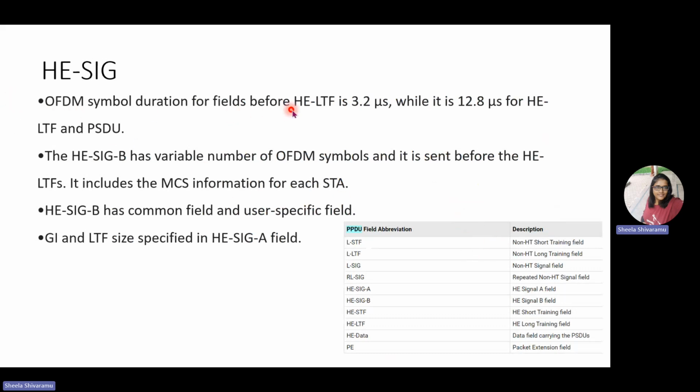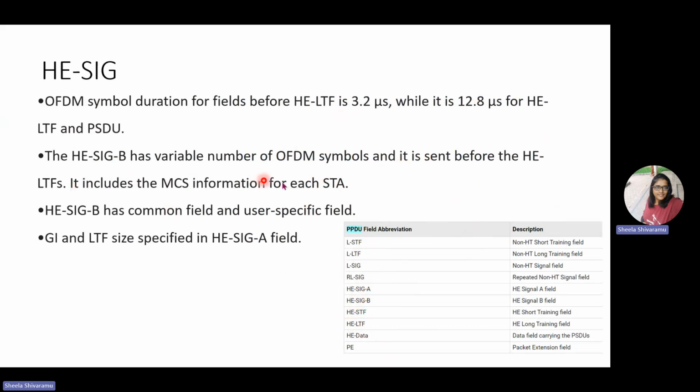Regarding the OFDM symbol duration, for the fields before HE-LTF, that is from L-STF to HE-STF, the OFDM symbol duration is 3.2 microseconds. But in HE-LTF and HE data, the OFDM symbol duration is quadruple, that is 12.8 microseconds for HE-LTF and PSDU. The HE-SIG-B has a variable number of OFDM symbols, and it is sent just before HE-LTFs.